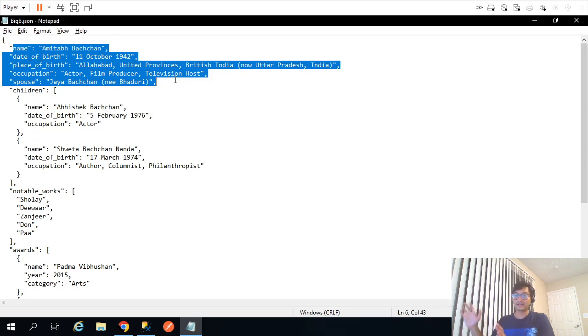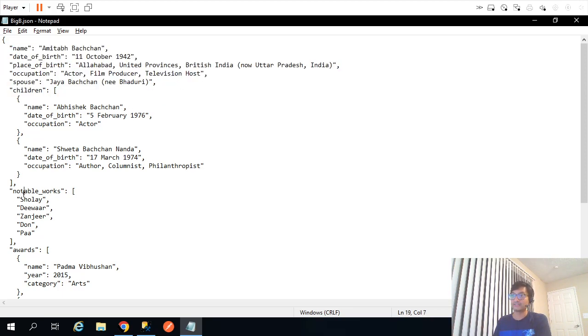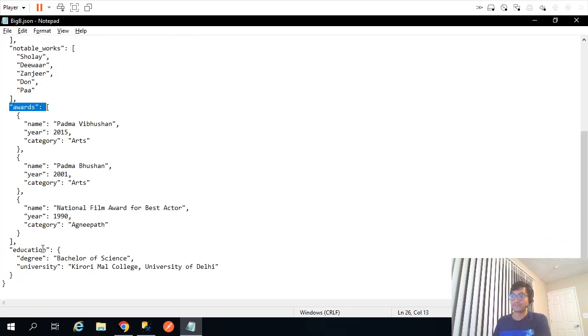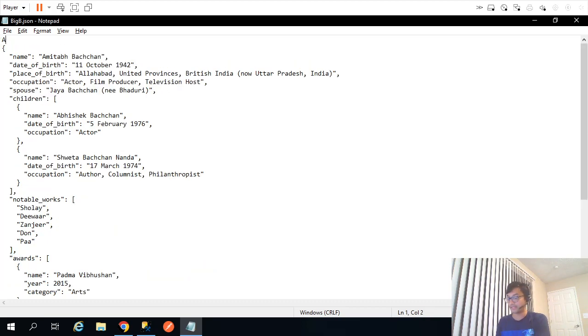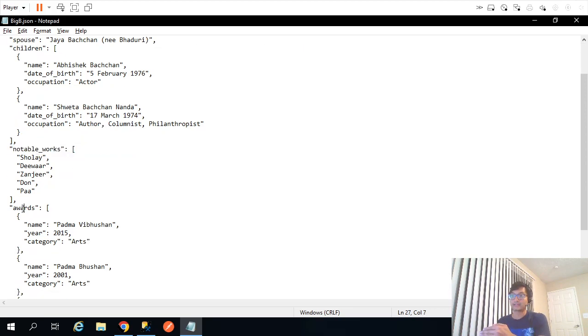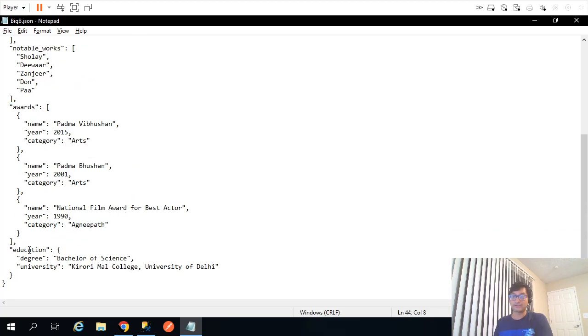Now let's consider this entire JSON object as a Java class. In object-oriented programming, consider the entire object as a class, and these things as subclasses. Or from a database point of view, consider this as a main table, maybe an actor table, and inside that actor table these are the subtables: actor has children, actor worked on different movies, actor got awards, actor had some kind of education.